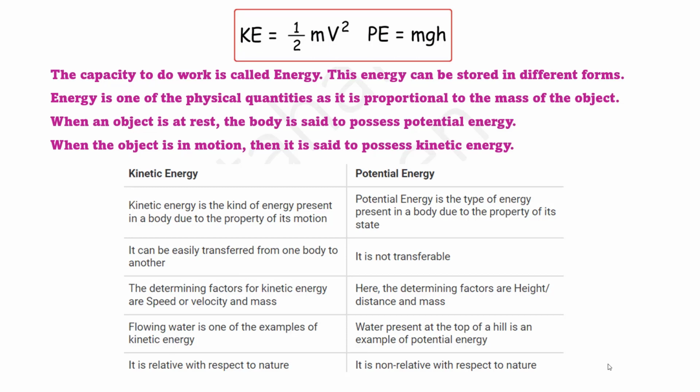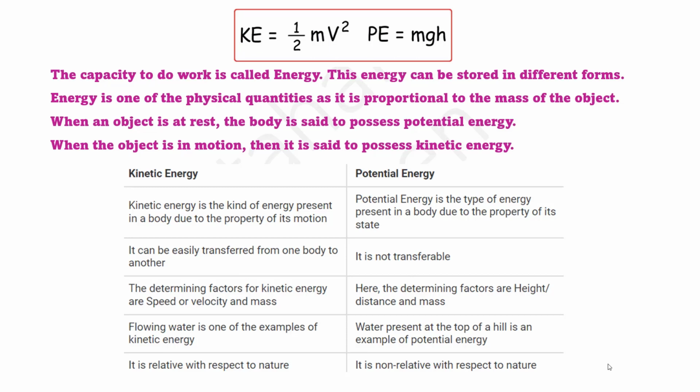So with this height concept, what comes into your mind? Something should come into your mind that there is height involved in the body. That means maybe the body is either moving, falling freely, or it is going upwards. For example, if someone is throwing a ball from the terrace, it will have potential energy at its starting point. Or if someone is throwing a ball from the land, then also it will have potential energy at the starting point. So wherever height is involved, there you will have potential energy.